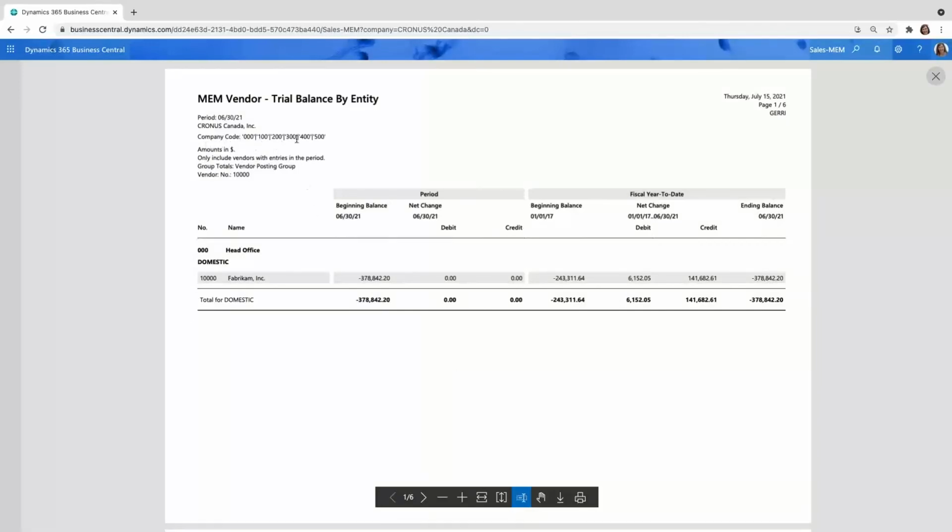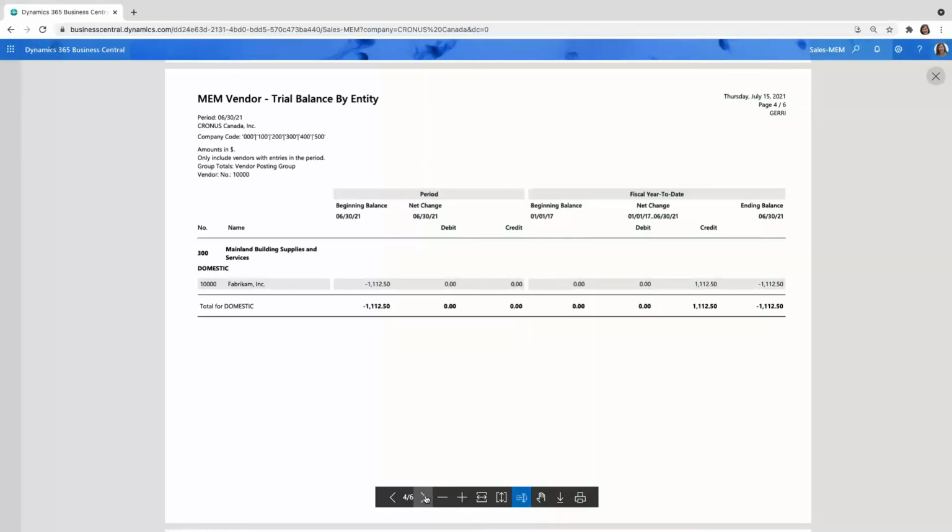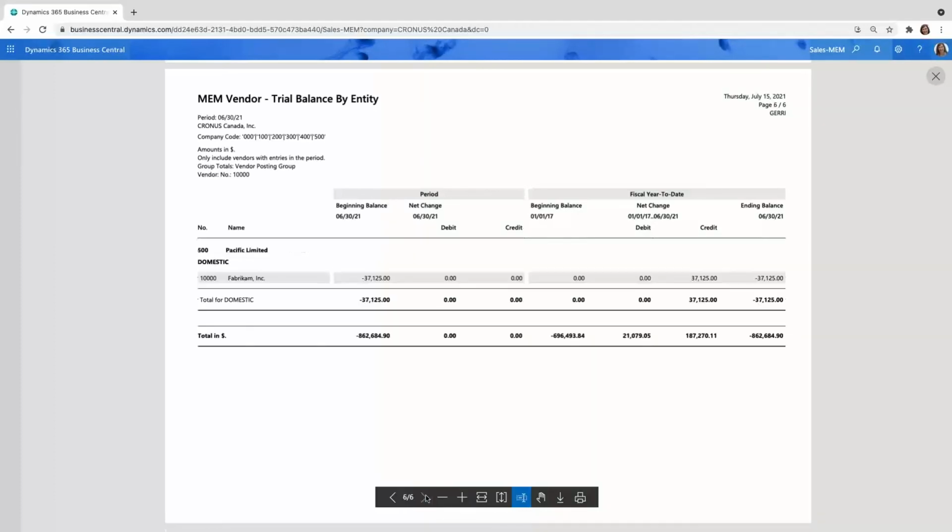Again, you can see these are the companies included, but now it's broken down by individual company. So this is my total for my head office. And as I scroll through, I can see there's my East Coast Commercial Supplies, Maritime Industries, and so on and so forth, all the way through until I reach the end, and then I've got that grand total. So this might be my month-end subledger working paper reports, but I'm never going to get any crossover of data. I'm never going to lose any visibility.